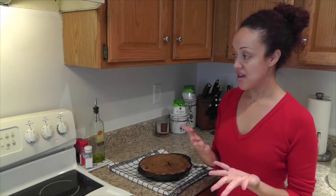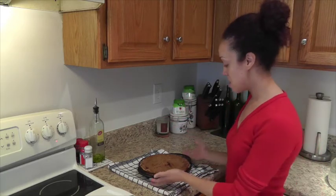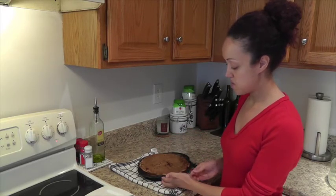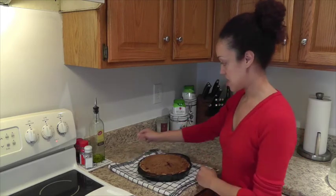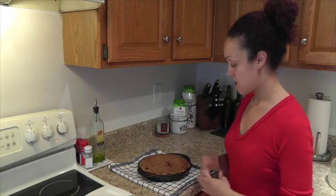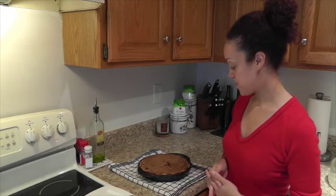Hi everyone, so it's been, well not exactly 24 hours, it's been overnight, more like let's say 13 hours since we took the pie out of the oven, and this is what it looks like. It is a little sticky. It's because it was bubbling, it ran over the side, so it is sticking to this cloth that I put underneath it. Thank goodness I put the cloth underneath it. But it has cooled, and this is what it looks like. I believe if I did have the extra quarter pound of apples, it would be a little more full. But it doesn't look bad.